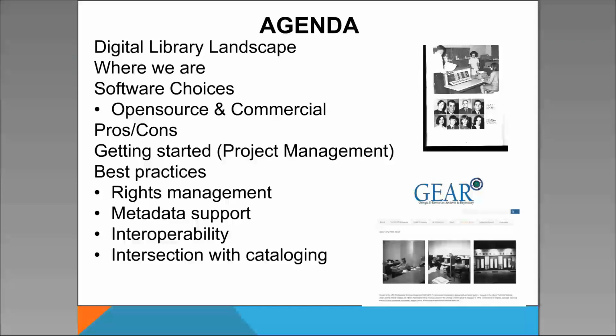So what we're going to talk about today is some software choices, a little bit about where we are in terms of digital library stuff. I'll hit on some of the biggies in terms of software choices and the pros and cons of them. I have a document from 2014-15, a pros and cons spreadsheet. I haven't updated it recently because I haven't been through the process of evaluating software again. However, I'm certainly willing to share it. The information on there may in some cases be a little outdated, but it's still relevant.